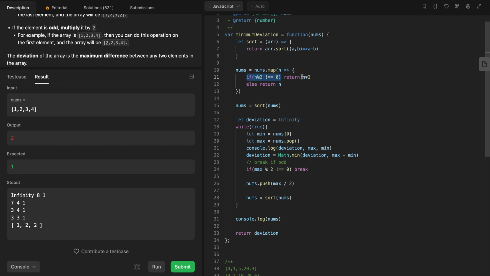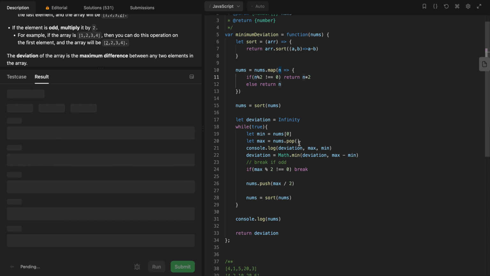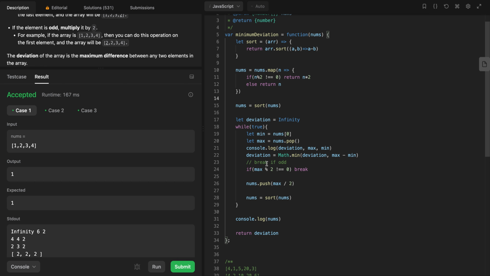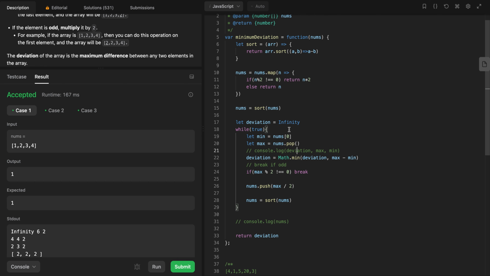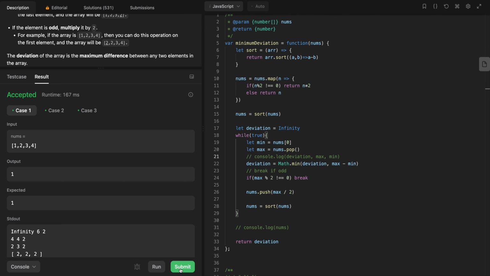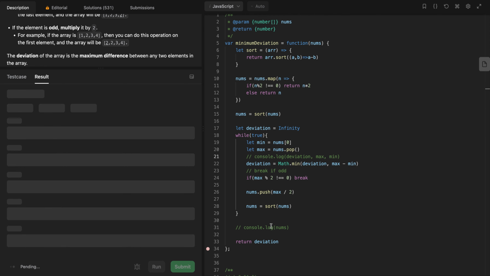If it's odd, then we multiply it. Yeah, it worked. It might give us a TLE since we are doing a lot of sorting here. Maybe instead of this, we can use a priority queue, a max heap, that will give us a max element in much less time.